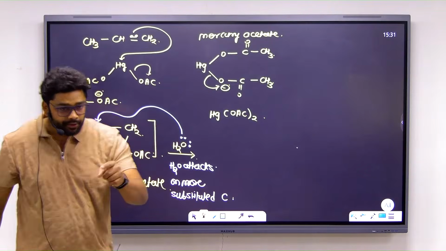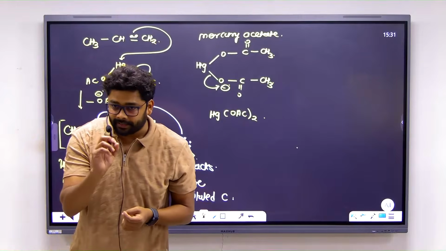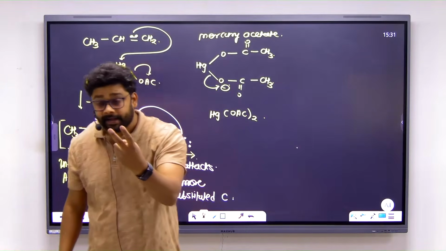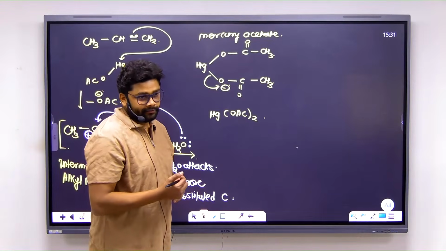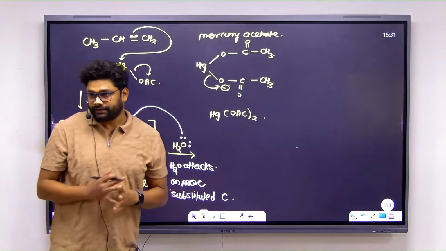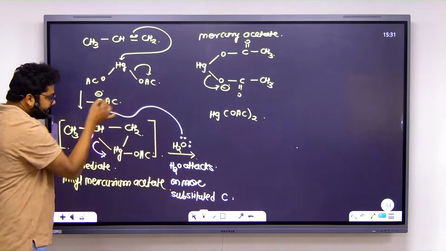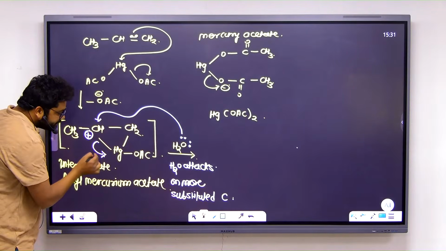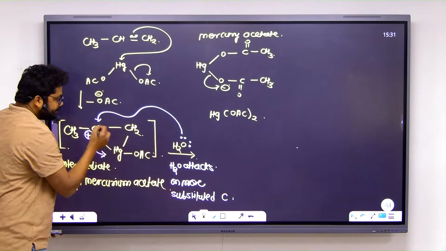Why? Because there is no carbocation. If there is a formation of carbocation in a reaction, then there will be how many types of attack? Two types, front side and back side, right? So here is that category where no major and minor products happen. The only product happens. You will observe here that water attacks, and due to that this carbon loses the electron pair to what? Mercury. Okay, and here is a connection of water.